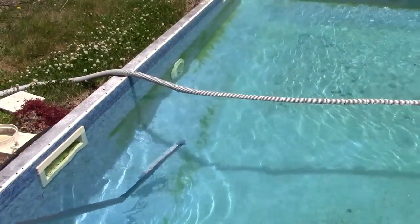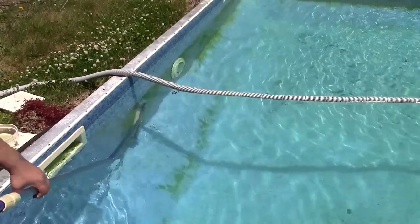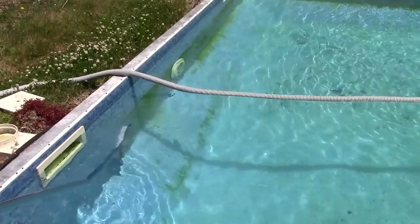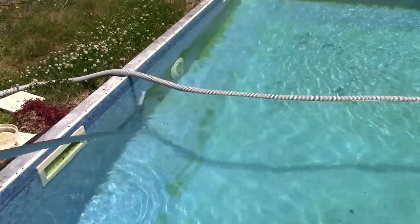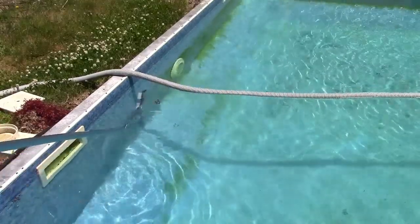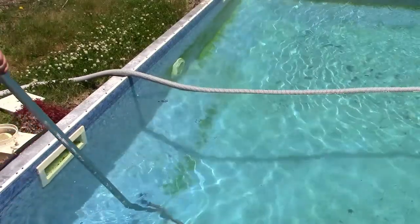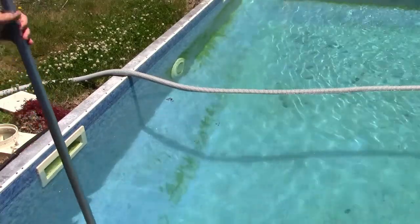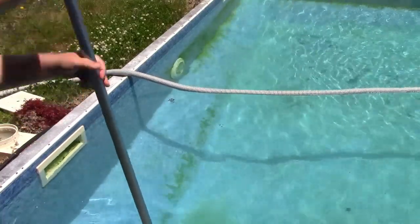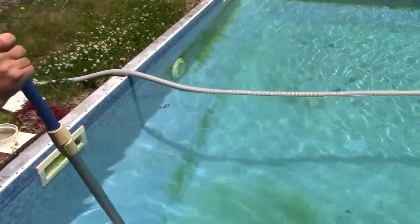Take that, and you're going to see that this looks much better, but all of that is going in the water. But it's a lot less tedious than the little brush. So I'm actually going to big brush it first. I'll do some down here also, which I don't think you can see, just to try to get the bulk of it off.